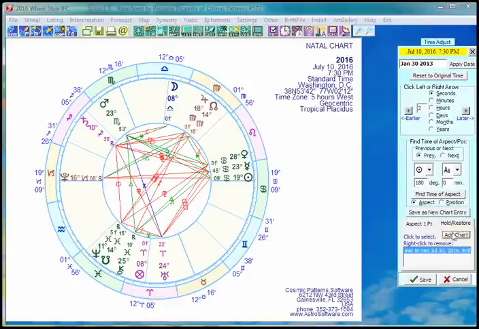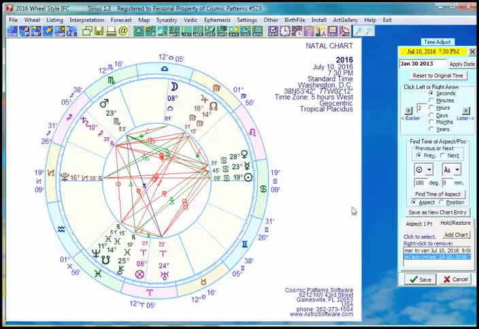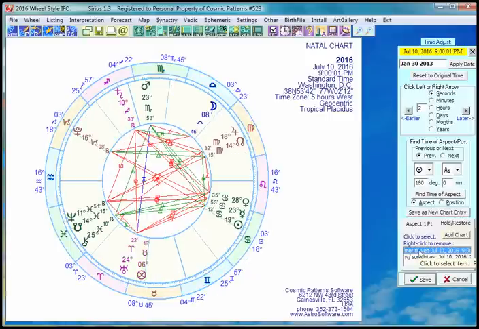Instead of doing that, you can say add chart. And I could put here sun ascendant. Or sun conjunct ascendant. So same as the previous one, except now I've got sun ascendant. And I could keep playing around and holding these. And then if I want to go back, I just click on it. There I am. I'm back to my Mercury trine. I wrote the wrong name for this. I said Mercury trine Venus. It's Mercury trine Mars. Anyway, you got the idea.